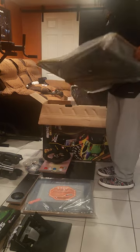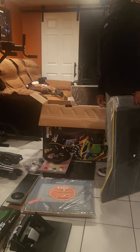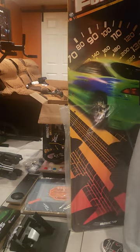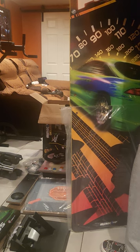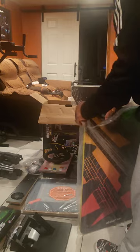So yeah, this thing is gonna be really high. It's gonna come up at least about this high. It's gonna come up around that high. So see? Now that I look at it, it'll be kind of short, but it won't be bad. So I just showed you everything. And panels here.